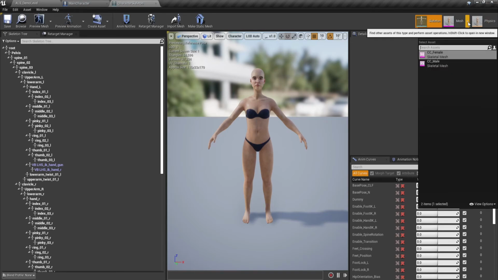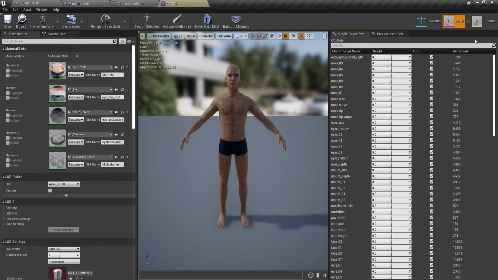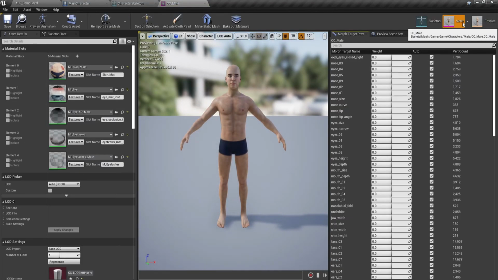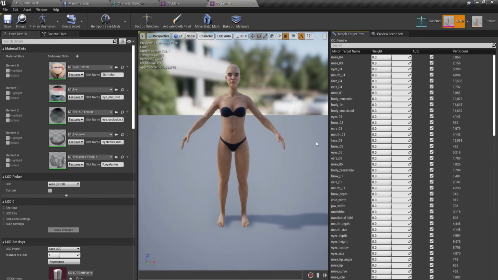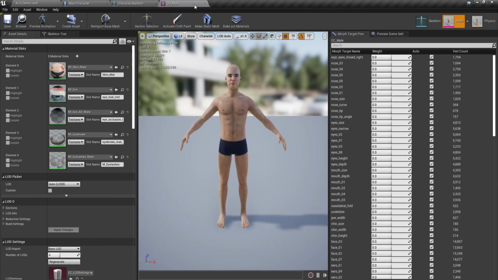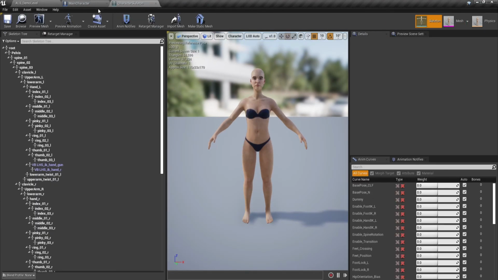If we select the male, it'll change the physics to the male, female, and so forth. Now, let's go ahead and close out of these. We are completely done with those for the time being, including the character skeleton. We do not need that one anymore.